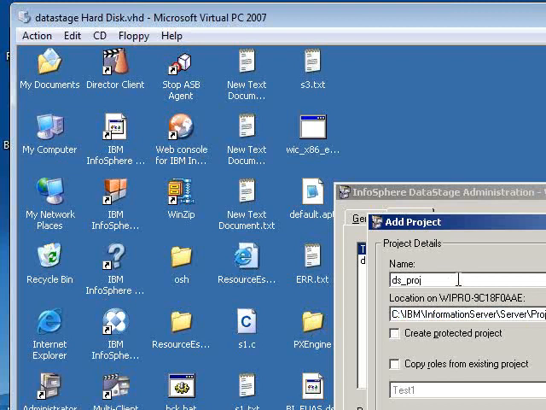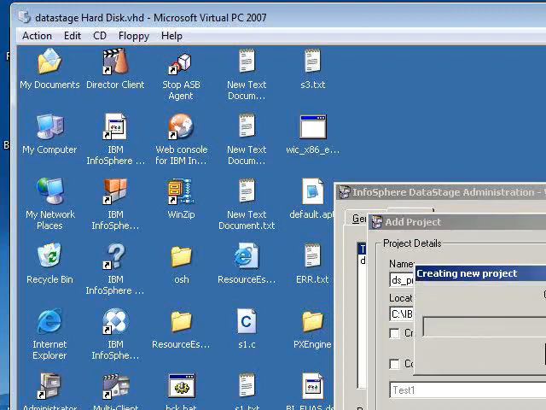On top of that, we are also going to create jobs, and even those will be saved into this particular folder. So let us say okay. Now it is in the process of creating the project. Let it get created.